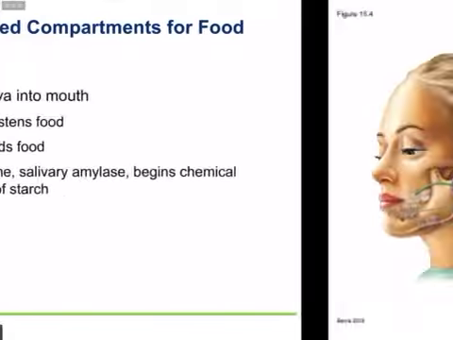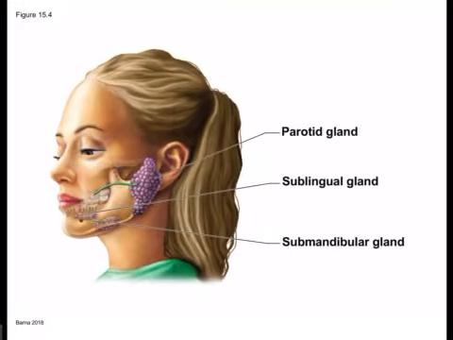All right, you do have these salivary glands, and you have 3 of them. These all contribute to the production of saliva. So the parotid gland is located near your ear, just anterior to that. The other ones kind of make sense. Sublingual, lingual means tongue. This one sits underneath the tongue. Submandibular, this one sits underneath the mandible.